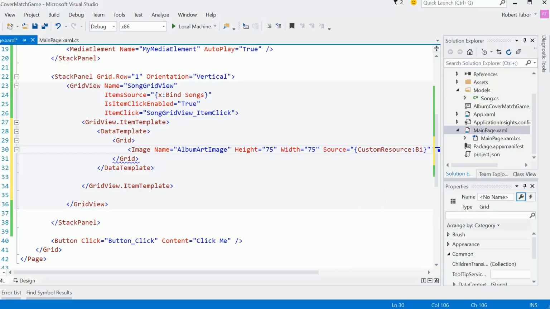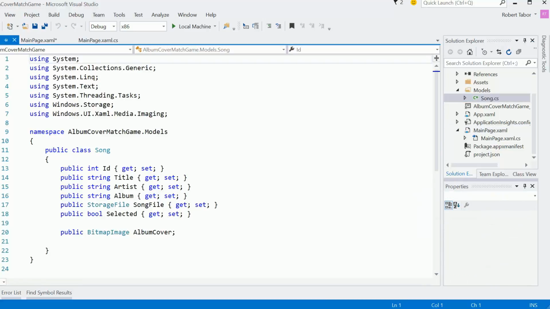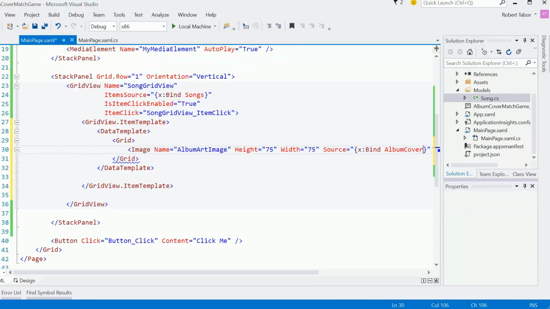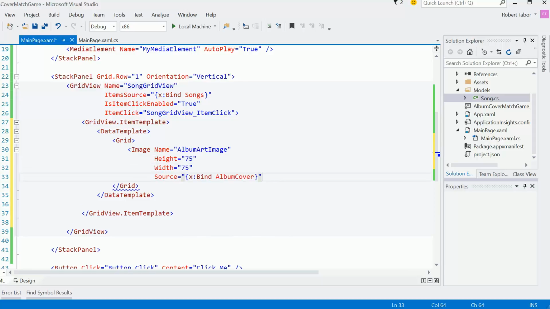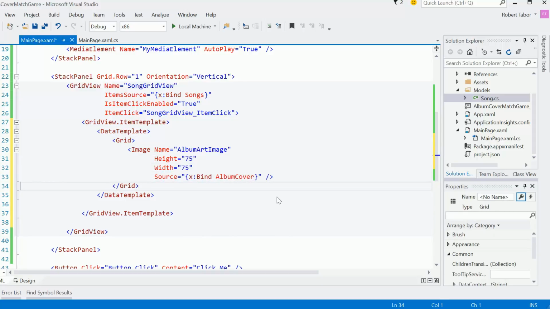All right, and I know that I'm going to bind to a property of songs called album cover. Let me double check that just to make sure that is in fact the name. Yeah, album cover is the name of the property I want to bind to. So let me go ahead and do that, like so.